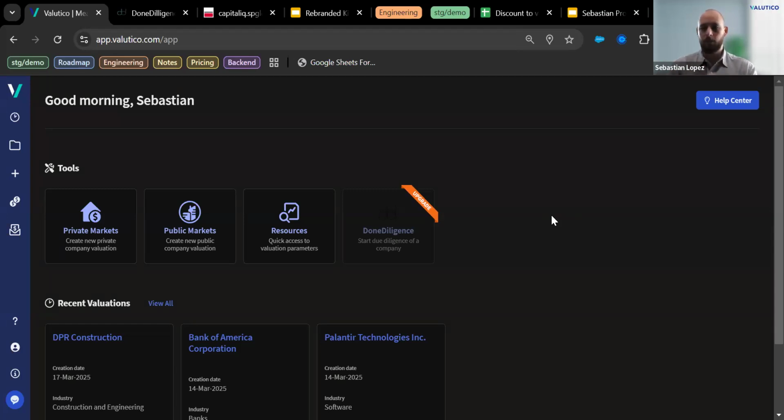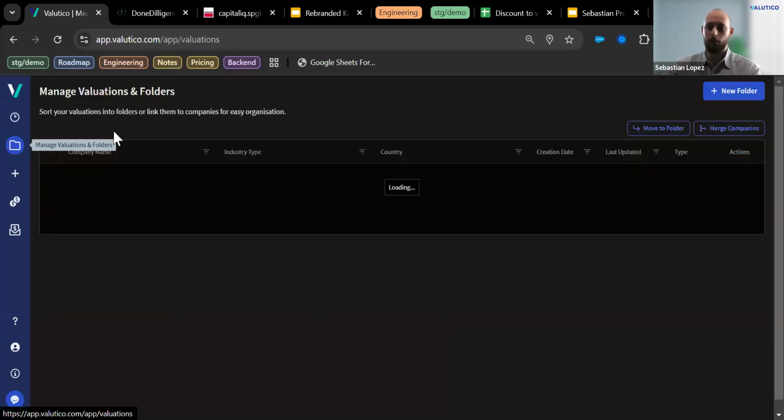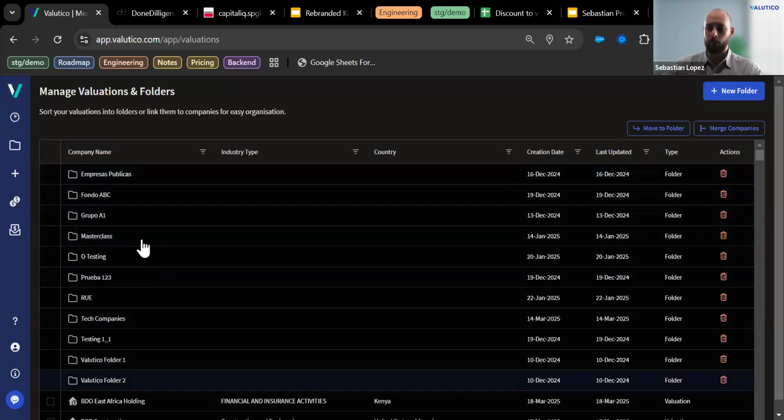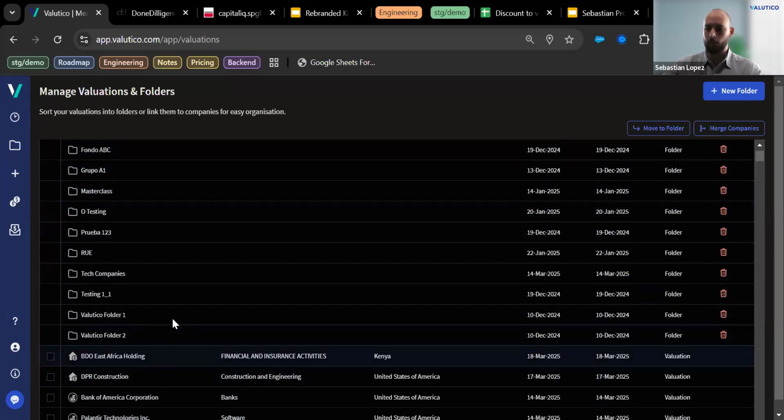The last time we were here on last masterclass, we saw that we implemented a new type of organization for evaluations, that we could put our evaluations together in folders. We have taken one further step in that regard as well. So if we're going to go to the manage valuation and folders or to all our evaluation section, you can see that we still have the capability of having the evaluation set in folders. We have all our evaluations here.